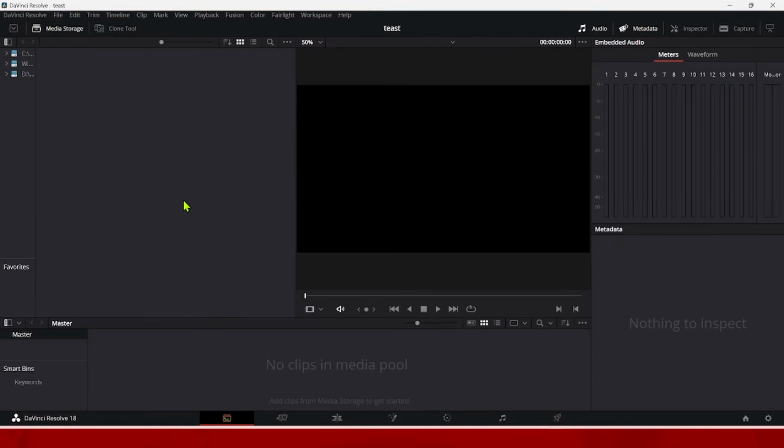It's important to note, as you gaze in awe at the multitude of tabs, we're only going to be bothering with a select few today. We'll be dabbling with the Timeline tab.